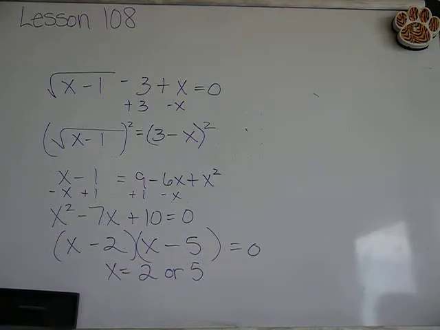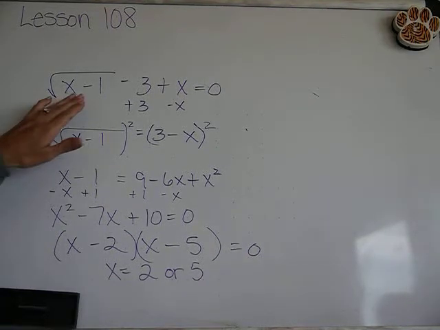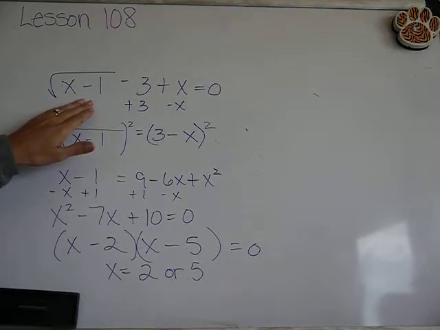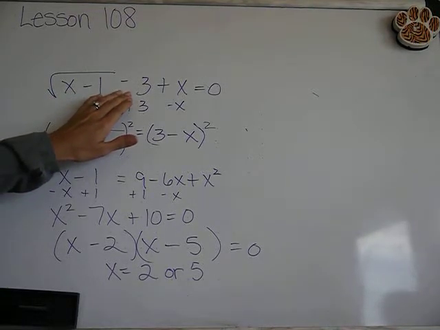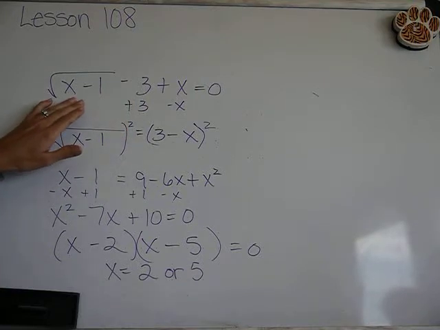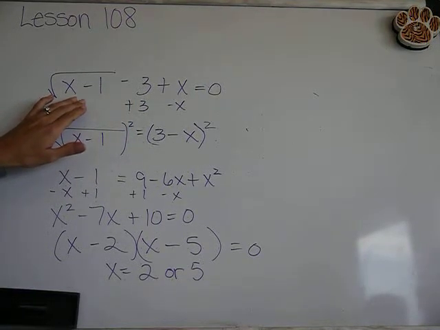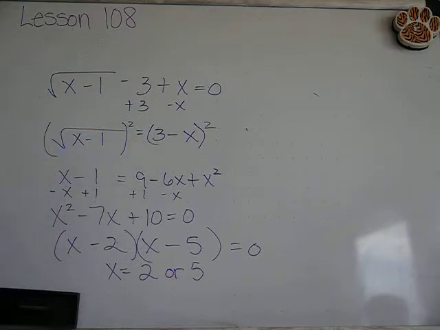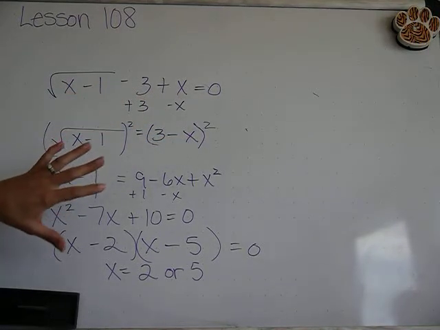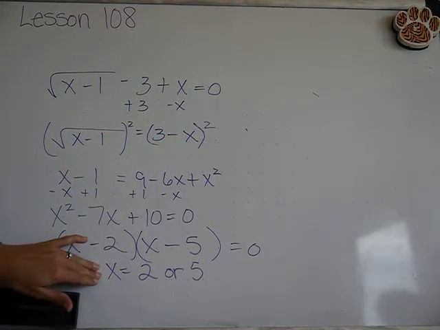Remember how to get there? It's been a while. We had a vacation. Then what? If we use the 2, I'll tell you this, guys. If we put 2 in here, that turns into square root of 1. No, sorry. If we put a 2 in here, it's 2 minus 1 is 1, minus 2. 1 minus 3. And then plus. So here's what I'm giving you. 2 works. Alright?